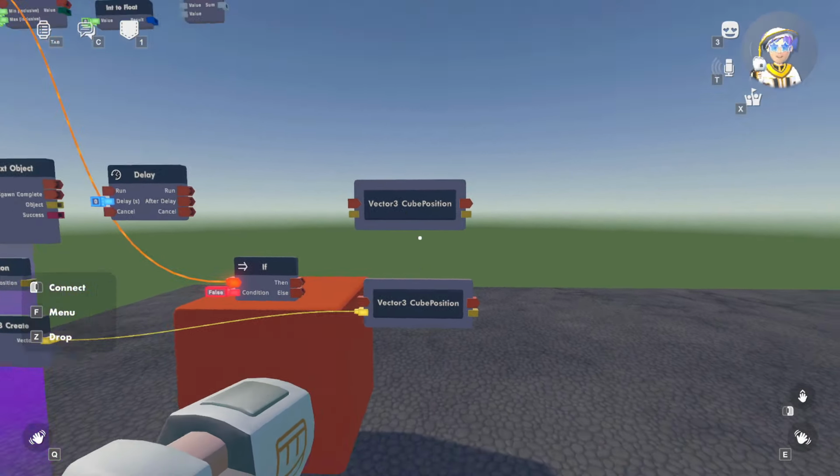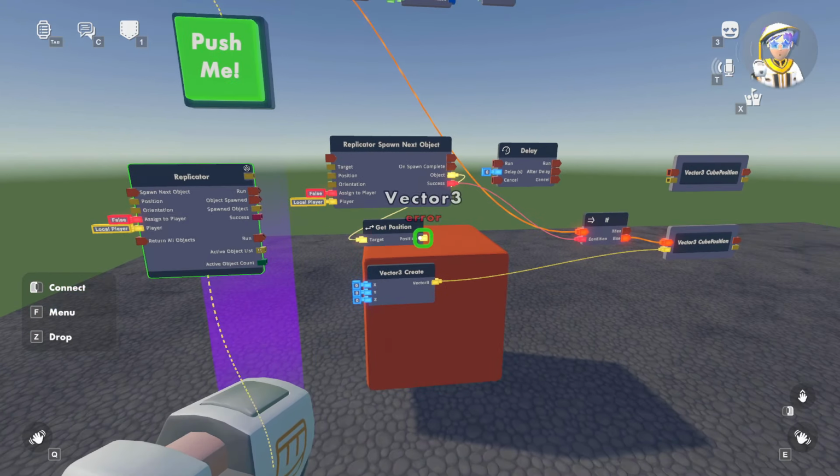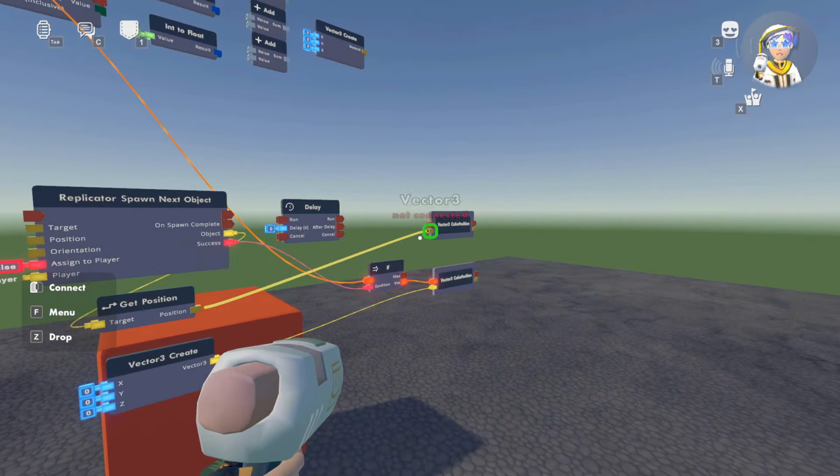I just renamed these vectors, and they'll go to our else, because that'll be if it's false. But if we replicated an object and it was successful, we'll link that again to our if. Then what do I want that position to be? I want it to be the object that we just spawned, get that position, and that will be our new vector. So let's just link up that.